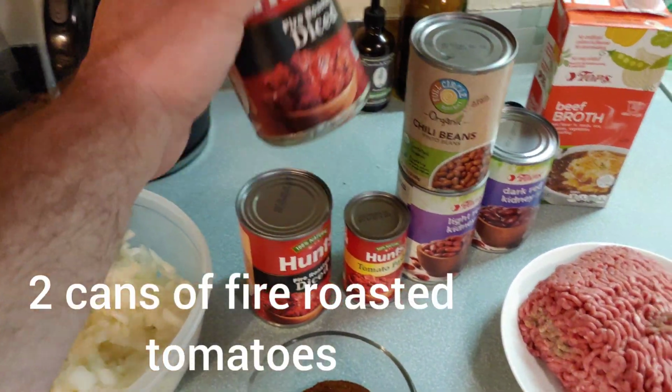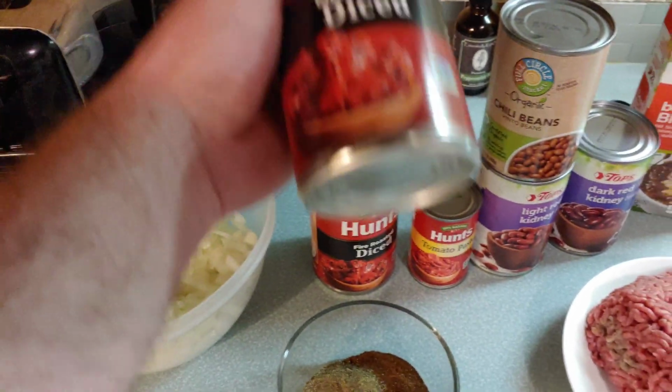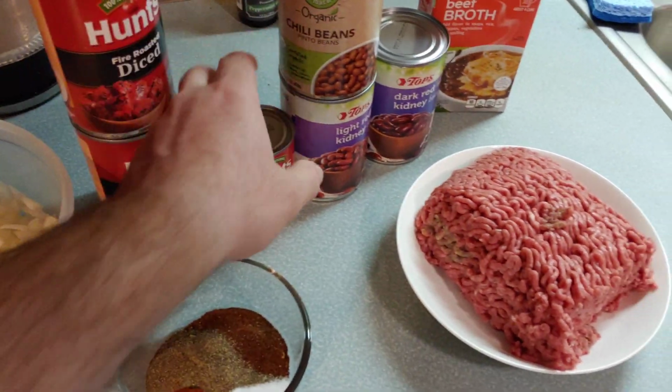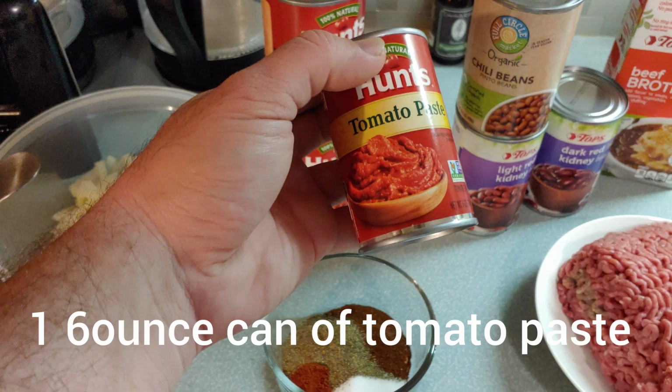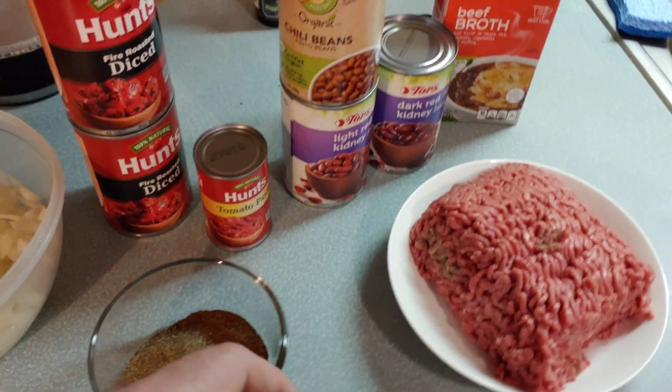We got 2 cans of fire roasted and diced tomatoes. These are the best for chilies. Tastes so amazing in there. Tomato paste, about 6 ounces should be enough. Usually I get a bigger can just in case, but that should be more than enough.